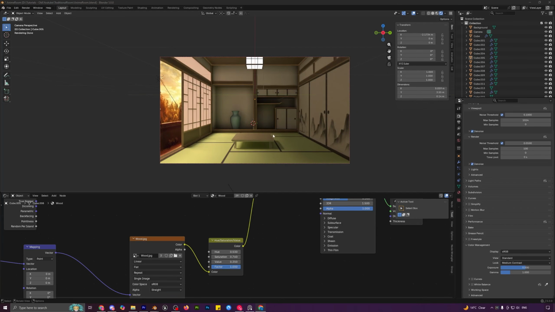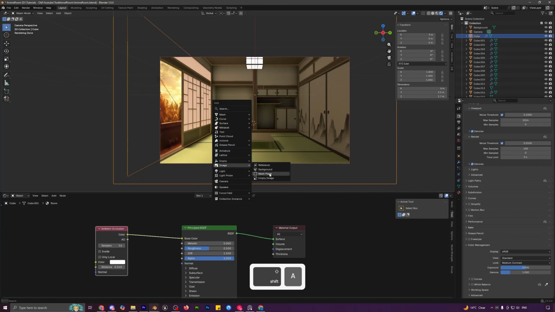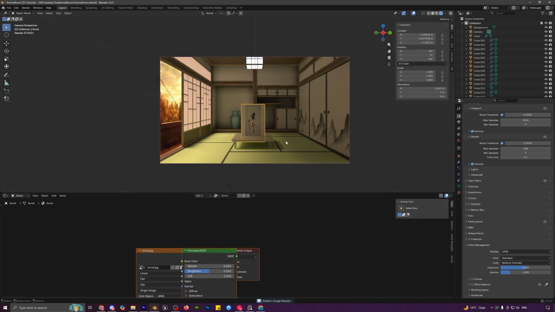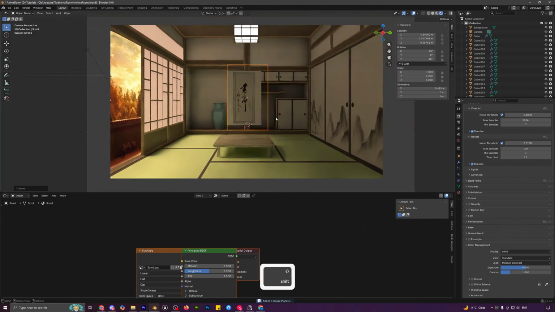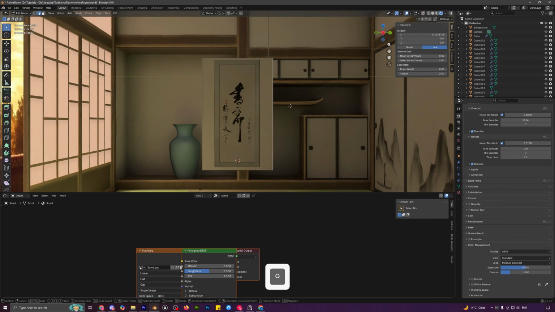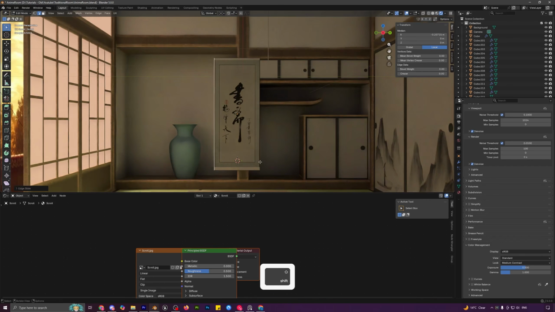So the last props that I will be adding are a couple of frames that we can add over these walls. Just press Shift A and go to image, add in a mesh plane, and you can select this one. So basically this simple scroll. Press Tab, press 2 for edge select, select this edge, and you can now press G twice to slide across this edge like this to basically crop it. So press G 2 times and just basically slide your edge like this.